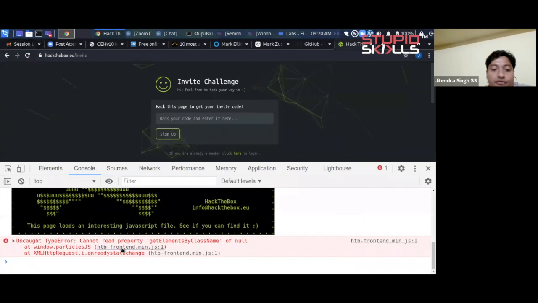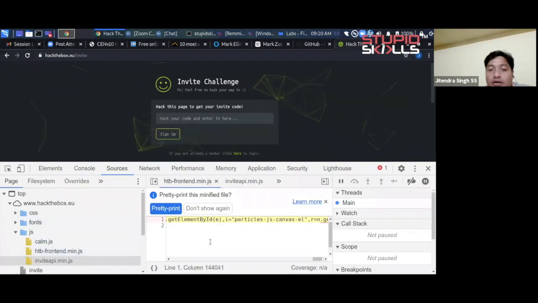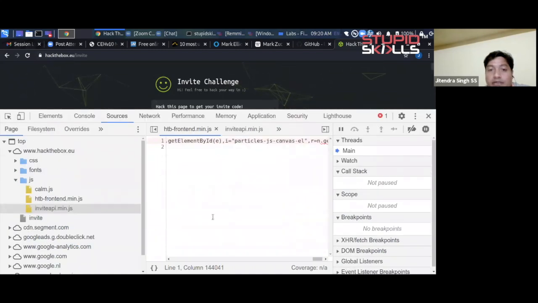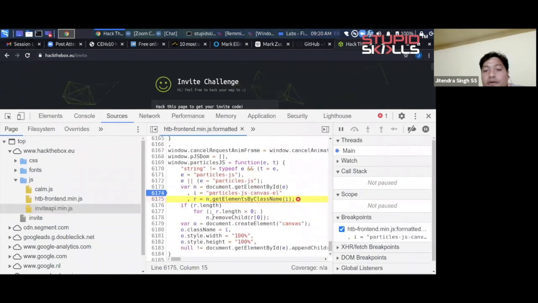In the near future, if you want to debug, or you want to have a look at one particular script, so I've just clicked on pretty print, and maybe at this particular point I want to put a breakpoint, so that when I load this page, the execution of the JavaScript engine should stop here, and I want to inspect the values of some variables and all that I can do.